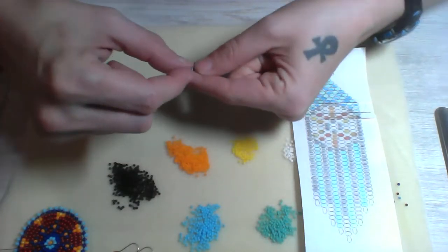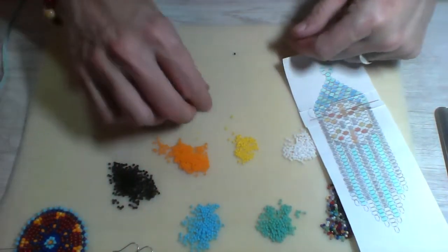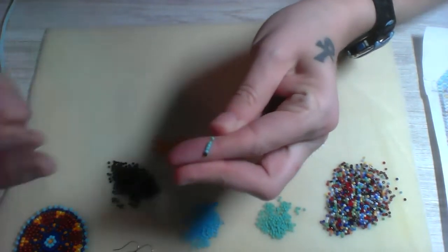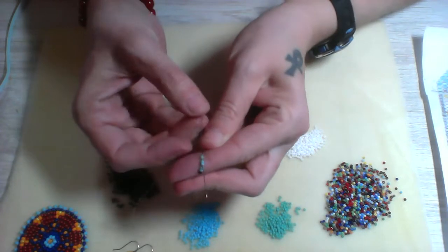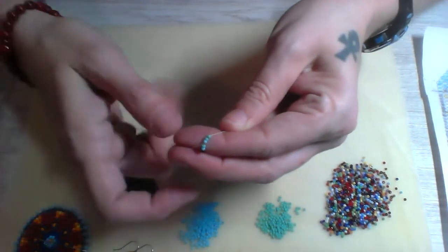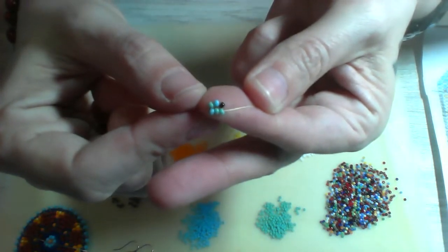Okay. Bring them down, and what I like to do is I will take my beads, I'll wrap my thread kind of over my finger, like that, if it holds. My fingers are, like I said, a little shaky today. And just kind of hold it like that. And then you take your needle, and you want to come up through those first 3 beads, and no more than that. And then just pull through, like so. And when you pull them together, you'll see how they kind of stack on each other, like that.